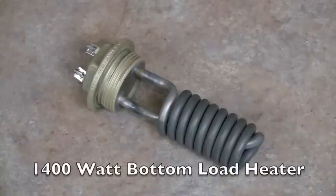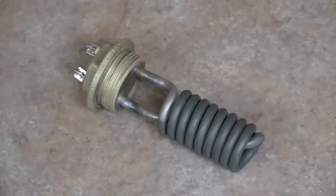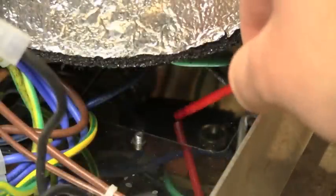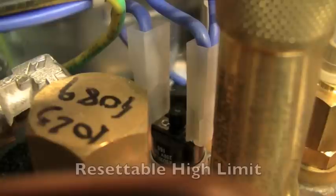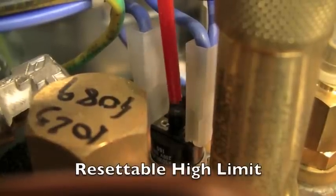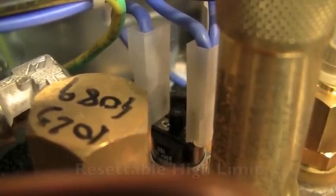Heavy-duty 1400 watt bottom load heater. The heater can be accessed through a large access panel on the bottom of the machine. Through this access port, you also can drain the boiler by removing a drain plug. Resettable high limit to protect the heater and make it easy to re-engage the heater once the problem has been corrected.